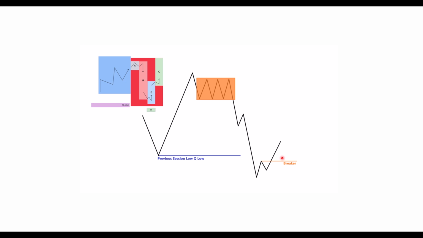We wait for a fair value gap, an order block, an inversion fair value gap, then we can capitalize on that. And it's always better when you're looking for this profile to pretty much form on correlated markets. For example, if you were trading Forex, you'd want to see this pattern visible. If you're trading EUR/USD, you want to see pretty much the same thing on GBP/USD. In other words, they should be supporting the same price direction. If you are long on GBP/USD, you should be long on EUR/USD.